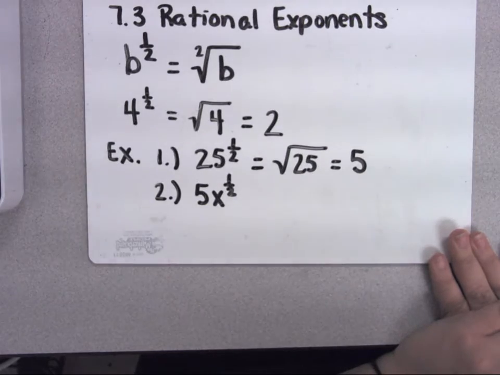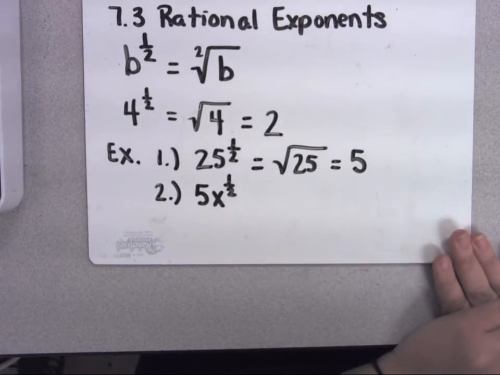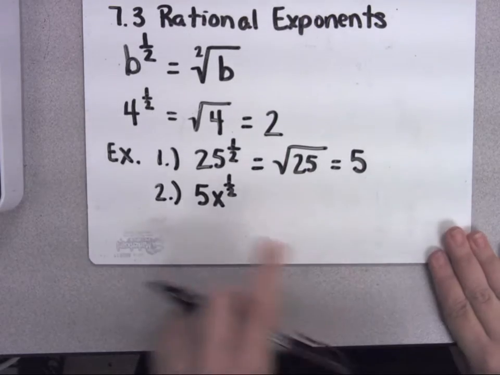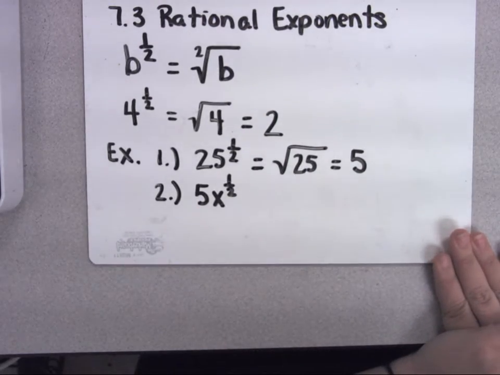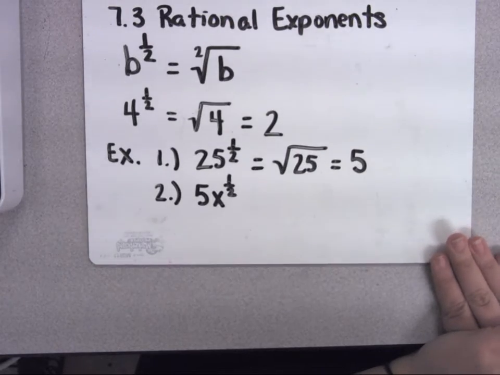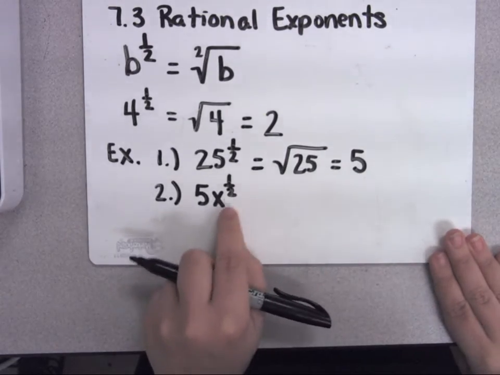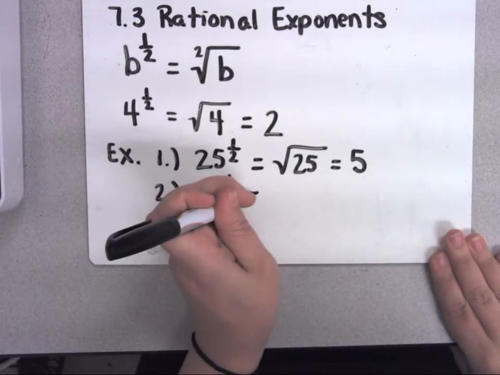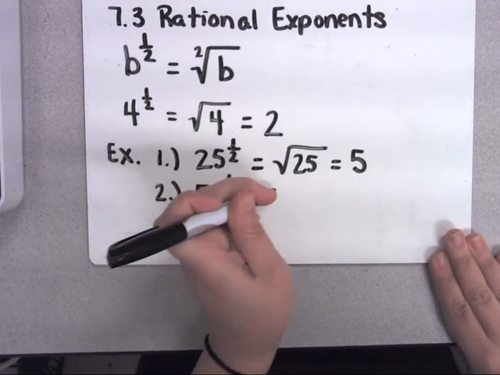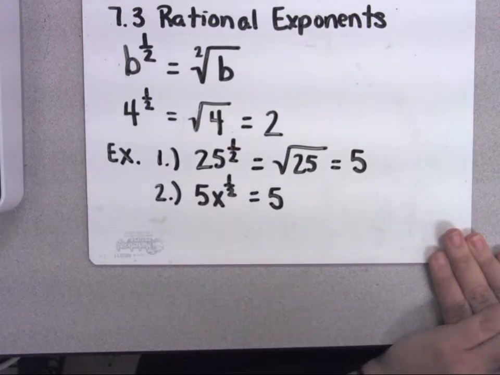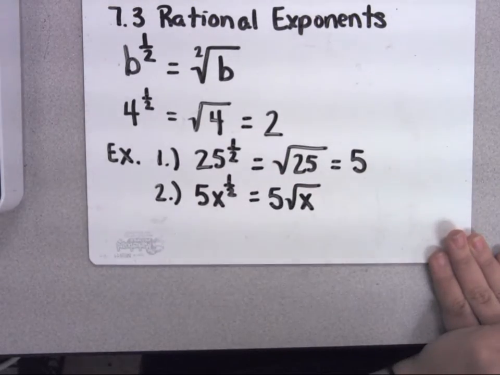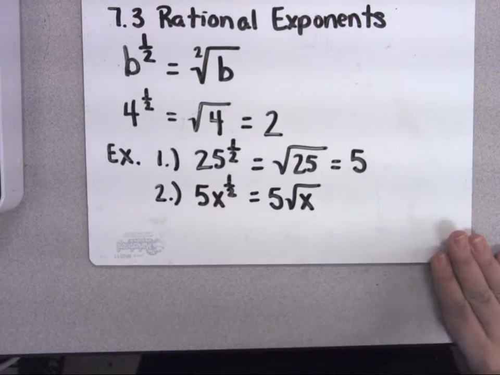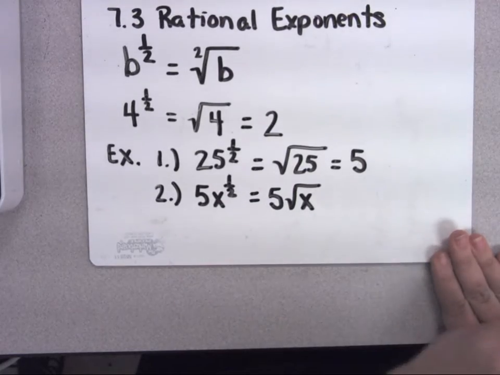That 25 is one number, yes? So the whole number 25 is to the 1/2. Is the 5 and the x both to the 1/2? Or is only the x to the 1/2? Just the x is to the 1/2 because there's no parentheses. Only the x has that 1/2. So when we write this, 5 has nothing to it, so you leave 5 alone, and then you write square root of x. That is how you write that answer because the x is the only thing that has the 1/2.